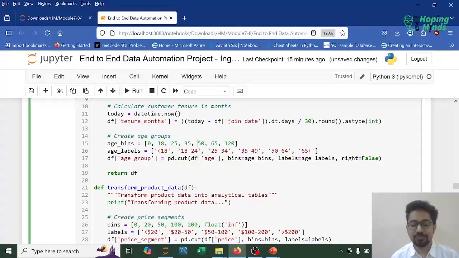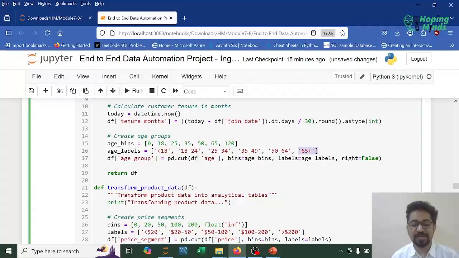Next we have 50 to 65, right? So over here I've mentioned 50 to 64 and then 65 to 120. This would be 65 plus. 120 is quite large, 100 तक ही रखते हैं. All right, yeah, चलो let's keep this 120, no issues. Maybe age में कुछ ऐसी values हों जो, I think we have cleansed it, but still let's keep this. So this is 65 plus.